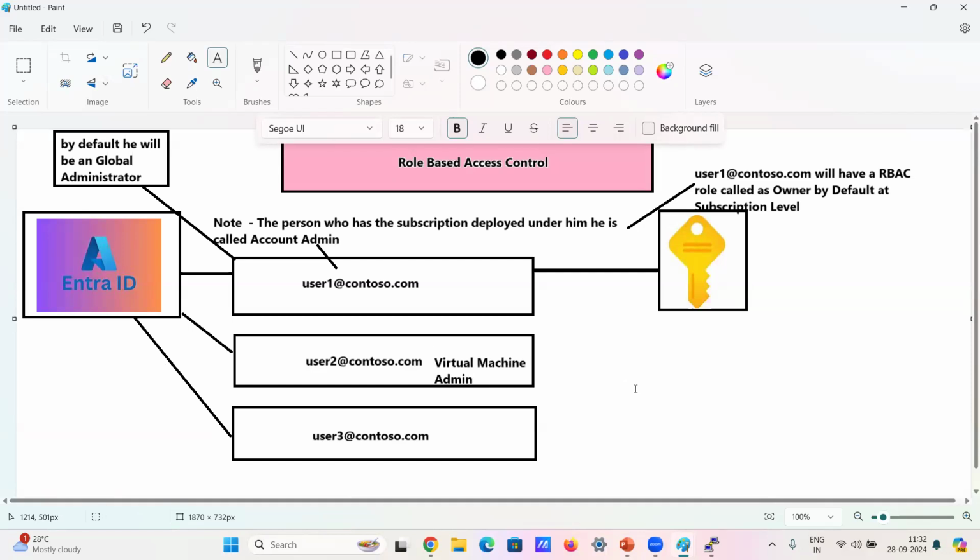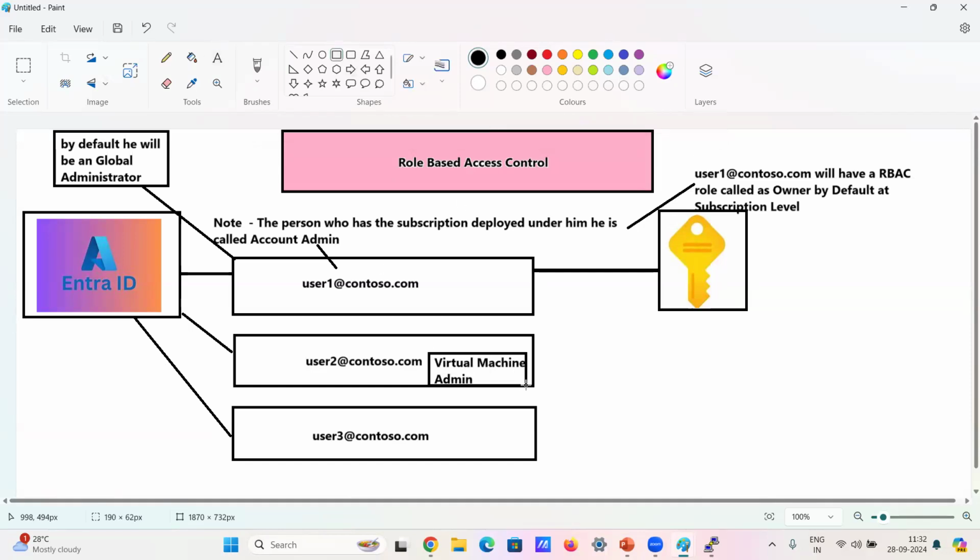Okay, he joined as a virtual machine administrator. So what do you do? You create a user, correct? And now you have to give the access. But who will give the access to the subscription? Only the owner can give the access. So he's a virtual machine administrator. His ID is created on the Entra ID. Now he wants to create a virtual machine. He has to take care of the subscription. So he will get the access.